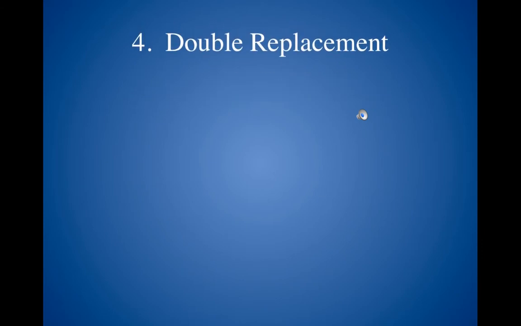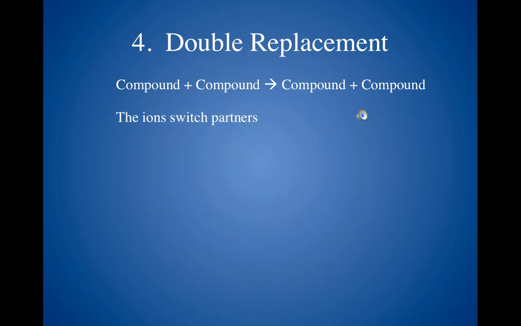Things get more complicated when we get down to double replacement. This is where you have a compound and compound becomes a compound and compound. So we're looking at two ionic compounds reacting to make two different ionic compounds. I like to call this the double date gone sour, and it's easier to show once we put down an equation. So the ions are switching partners, example. I can't remember if this is the example you have or not. If it is, you don't have to copy it. If it isn't, you may want to copy it.